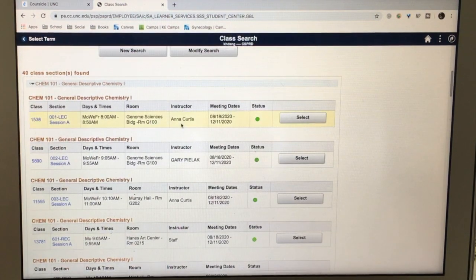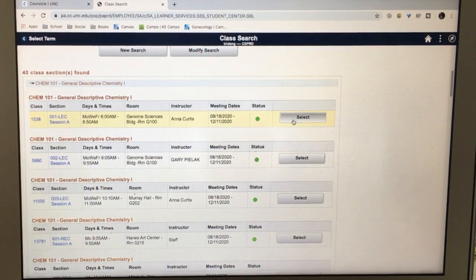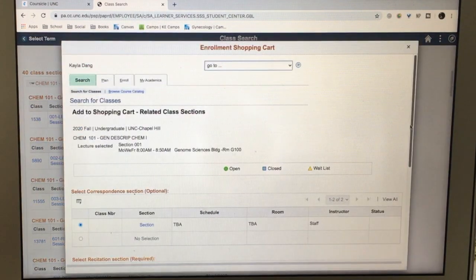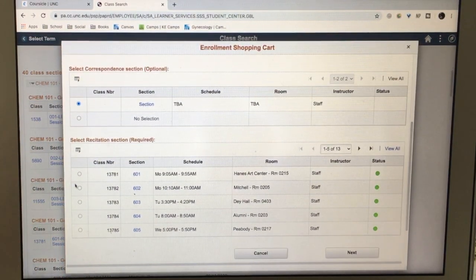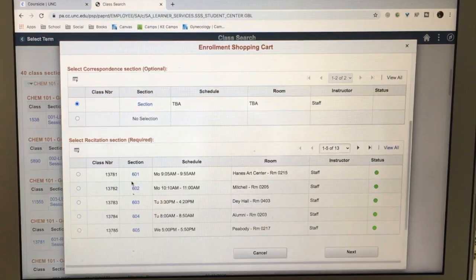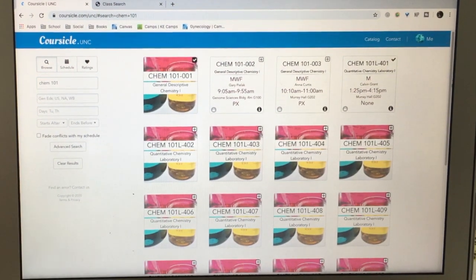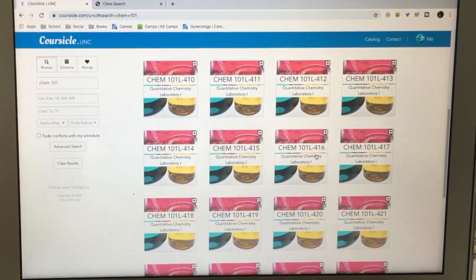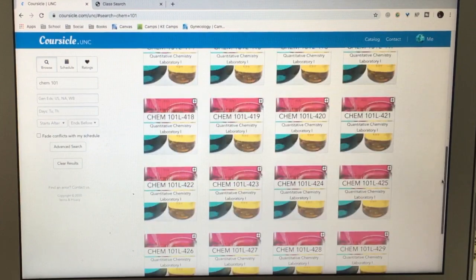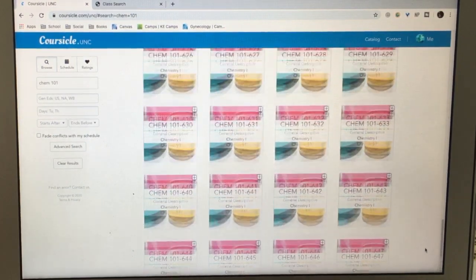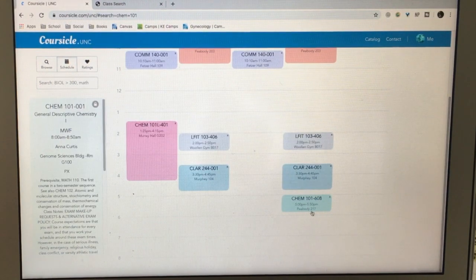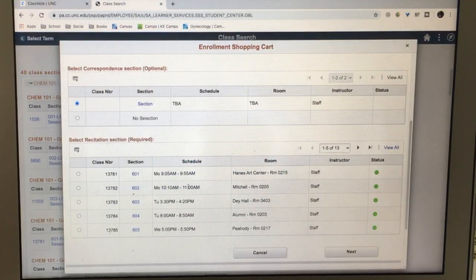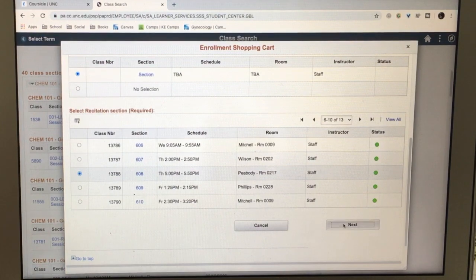So what you would do is click Anna Curtis and then click it for the sake of the video. And right now it says there are no sections. Here are a bunch of recitations and you would go back here to 101. So you'd look at the sections. So you guys scroll down. The second 3 numbers are the section. So here we are, the 600s. Let's do this one. All right, there it is. So we want the 608. All right, we'll click that and we'll hit next.